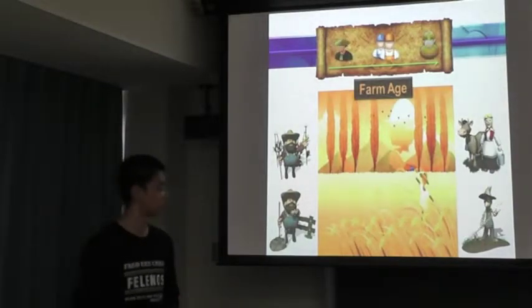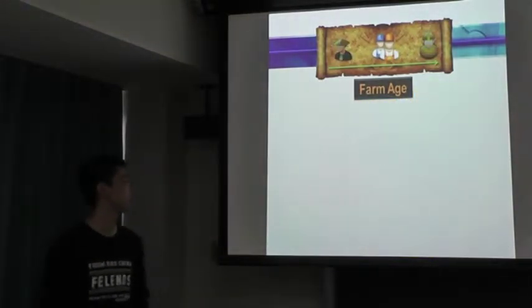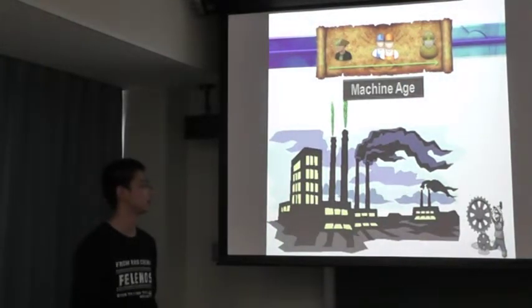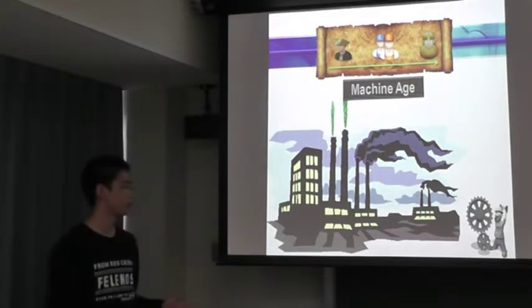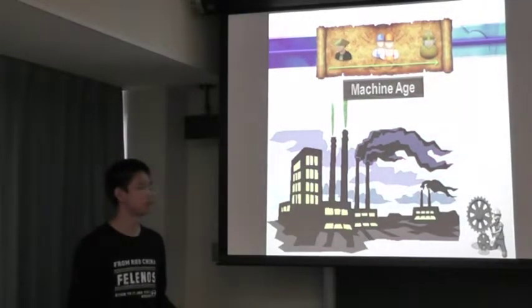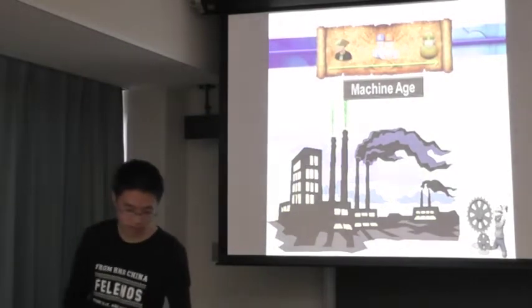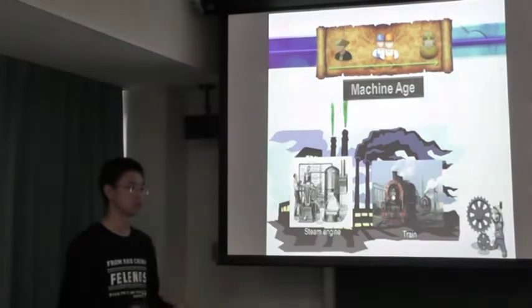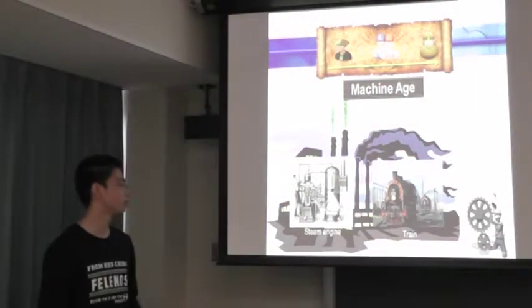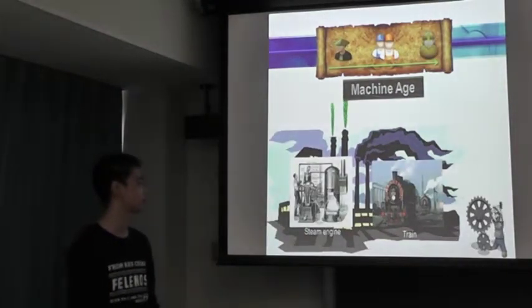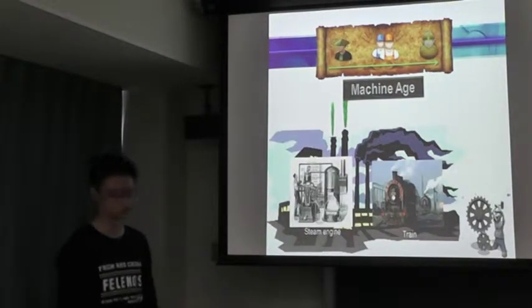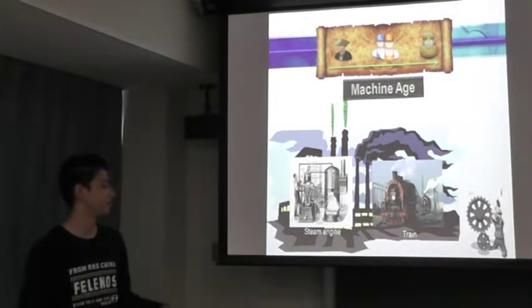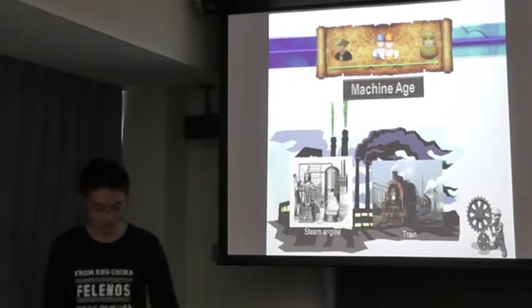About 300 years ago, the steam engine was invented. This was just like thunder from the sunny sky, because people first realized the inestimable power of machines. With this power source, machines began to show their great power to human society. People started to design all kinds of machines with the power source, like trains and cars, which totally changed people's lifestyle.